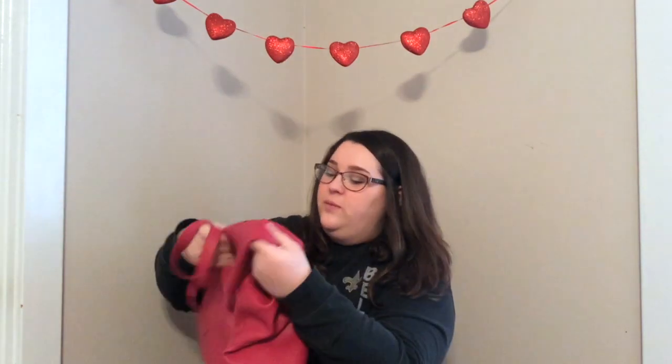Okay, the second thing is this pink tote bag, and also these pins were something we got too, and I really love them. There's a lightning bolt, a rose, and one that says it's all good. And this pizza pin was from a friend of mine, not that one, but these three came with all this stuff, and I put it on this bag, so I use this for church. Really cute.